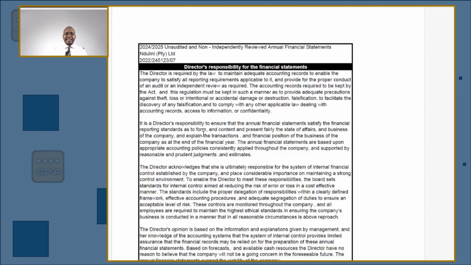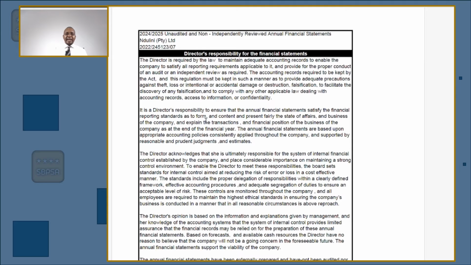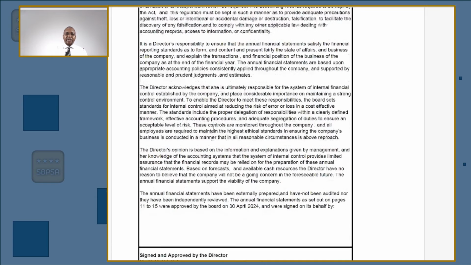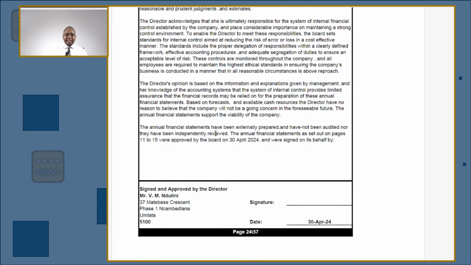Then here is the director's responsibility. I know that in my office we have seen that 1 out of 50 small businesses understand what director's responsibility is, and we're dealing with this director's responsibility in volume 11. We deal with it nicely there, and we are making sure that it comes out as a solid product at the end. So that is the director's responsibility.